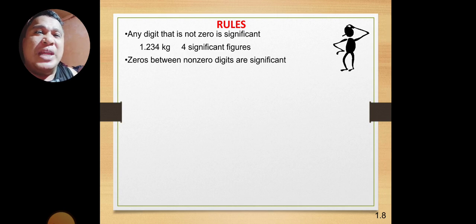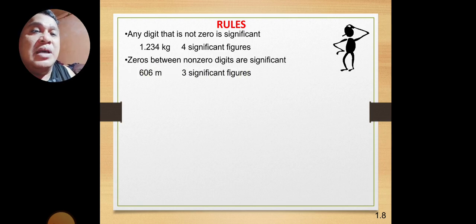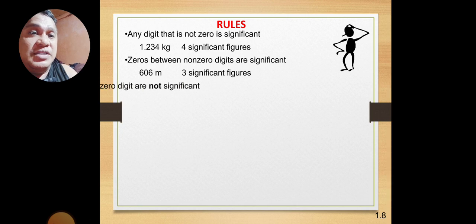And of course, when it comes to zero, zeros are sometimes called sandwich zeros, trailing zeros, leading zeros, etc. Zeros between non-zero digits are significant, and some name this a sandwich zero: those zeros in the middle, or in between, the non-zero digits. In times like that, that zero is considered significant. Take a look, for example, at 606. The zero is a sandwich, meaning it is between non-zero digits, which are 6 and 6. So therefore, there are three significant figures.